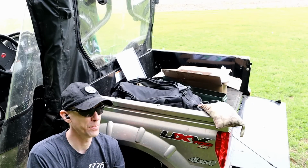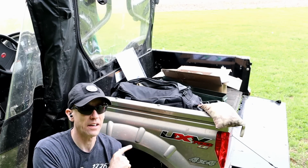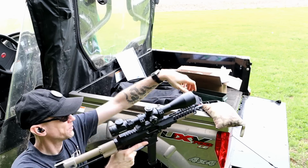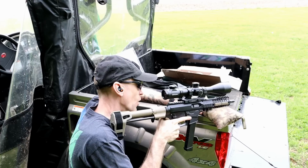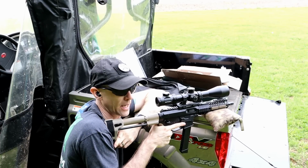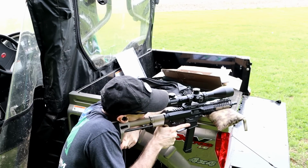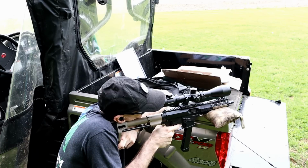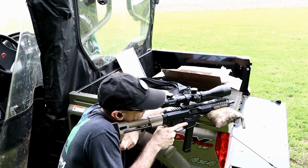All right, so I know the majority of people with a 9mm pistol AR really aren't concerned with accuracy, but from what I'm seeing out of this barrel, I'm liking what I'm seeing, so I figured, why not? Let's go ahead and put it on paper. I know it looks a little ridiculous, but we're gonna run with what we've got, because I'm honestly curious here. I had this on a QD mount, and I felt like bringing it out and just seeing what we could do here. Real quick, I mean, this isn't serious work, but we are kind of having fun with this. So let's see what we can do. And we're at 50 yards. 52, I think, but close enough.